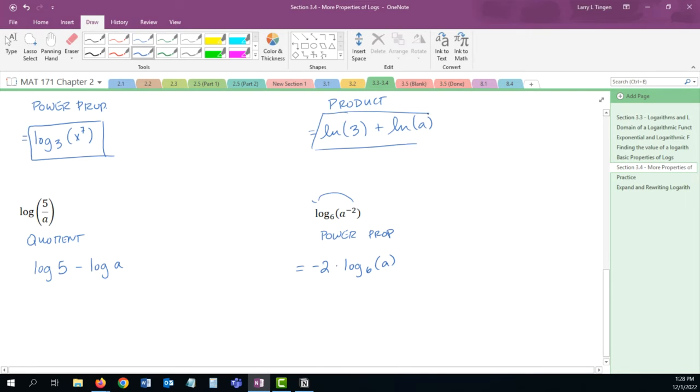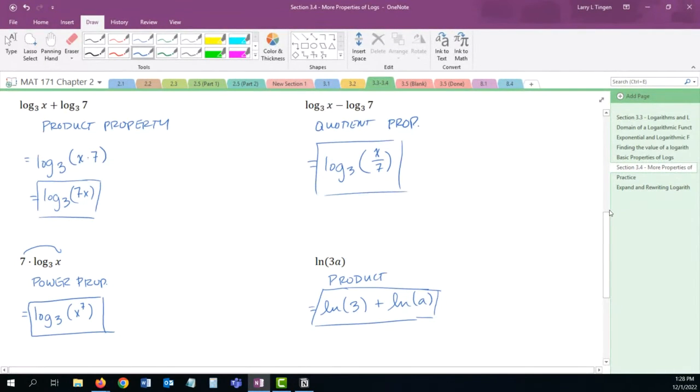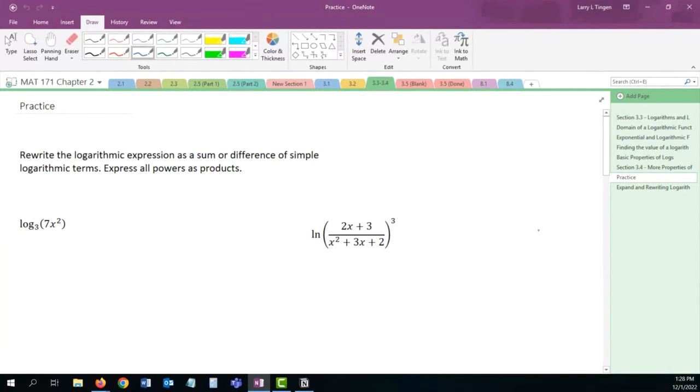All right. So you've seen these as, again, these are basic examples, but they're good because you've seen this in both directions now. You have seen a case where I have everything written as one log and I break it up into multiple logs, and you've seen a case where I have multiple logs and I consolidate them into one. All right, so let's do some practice.